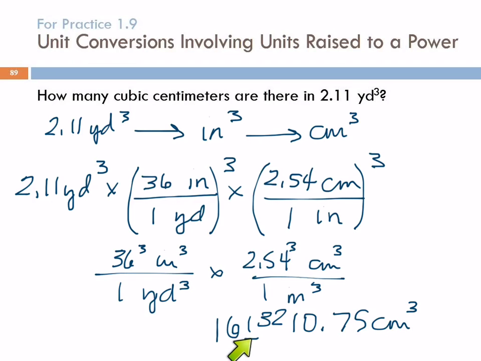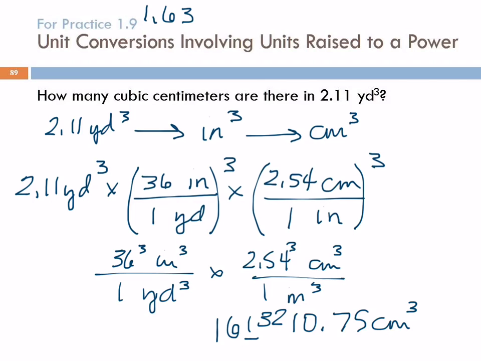So here I am rounding in a place far to the left of the decimal point. I do not want to round this off and call it 161 by mistake. So the best thing would be to put it in scientific notation first and then round it off. And I've been writing so large, I don't have room. I'll write it way up at the top.